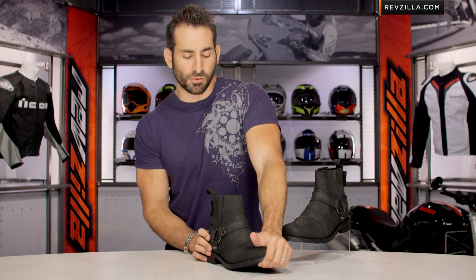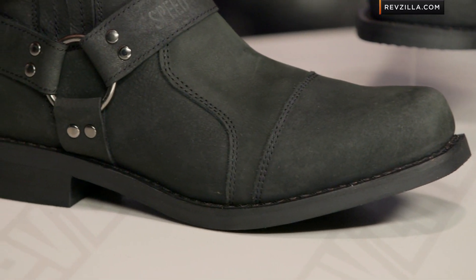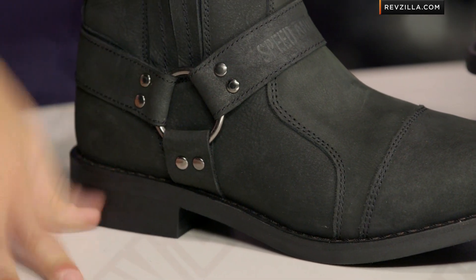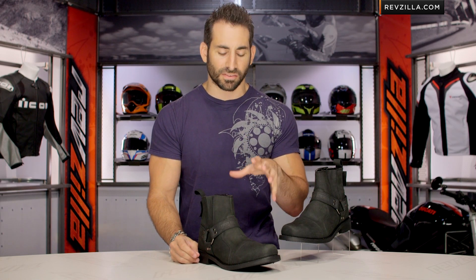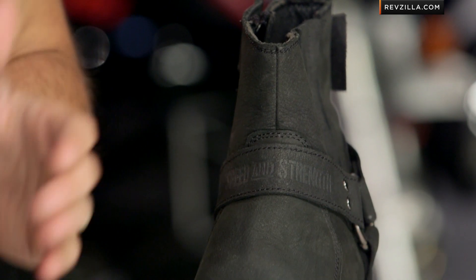When I look at it, it has some light reinforcement at the toe box and some light reinforcement in the heel, but there's no protection at the ankle other than the leather that goes all the way up. Again, over that $100 mark, I'm going to nitpick here — I wish I had a little bit of baked-in protection, but that's a decision I don't think is going to break it for a guy that's looking at this boot, because he's looking for more of a lightweight crossover boot that's going to look good as well.